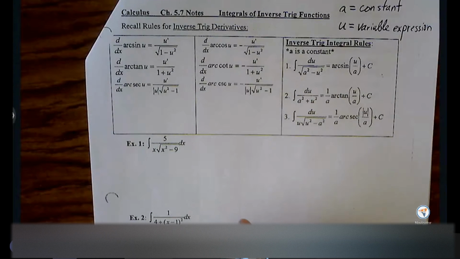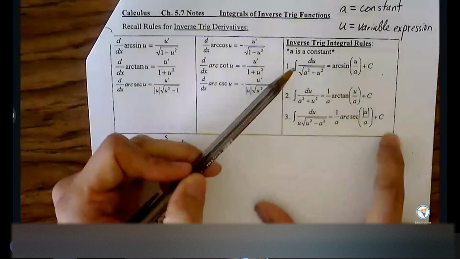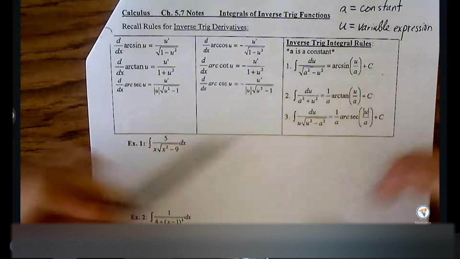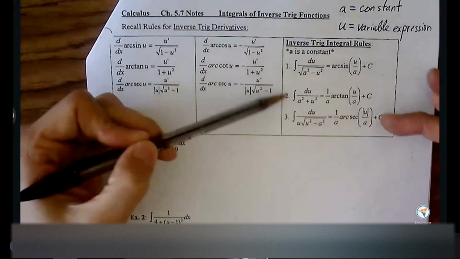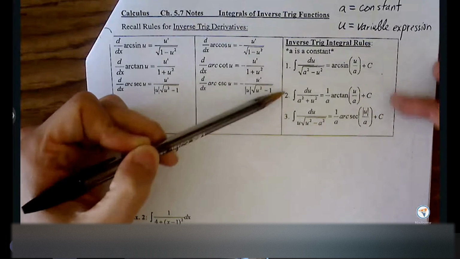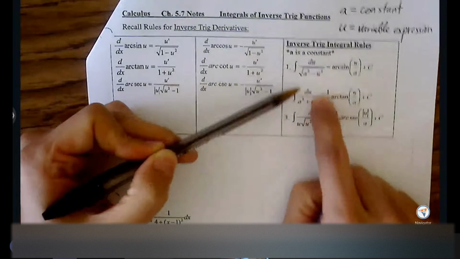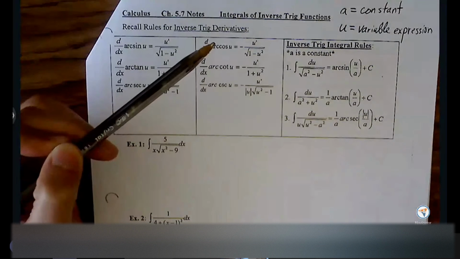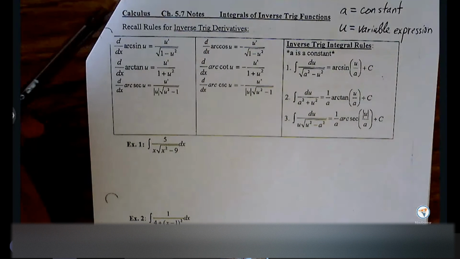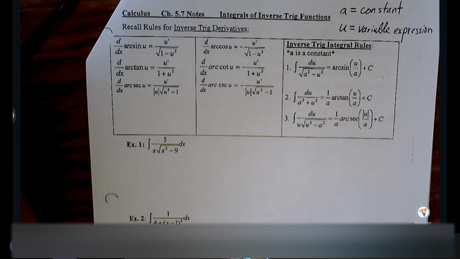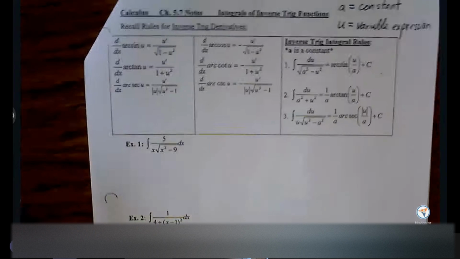Okay. So our initial goal is to look at the problem and try to identify the rule that is the best fit. And once we're there, then we need to locate the A and the U value. And there's a very specific way that I want us to do it that will minimize the possibility of choosing the wrong A and U value. Okay, so let's look at number 1.